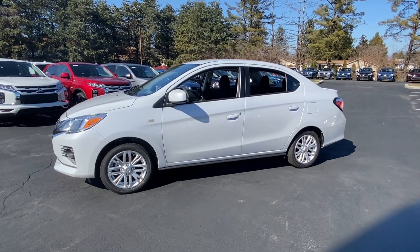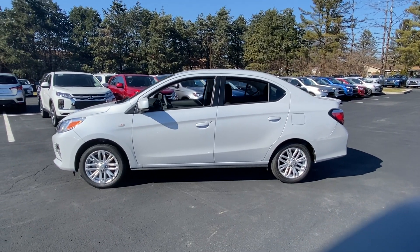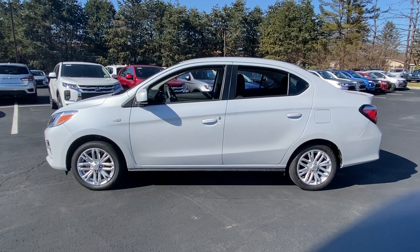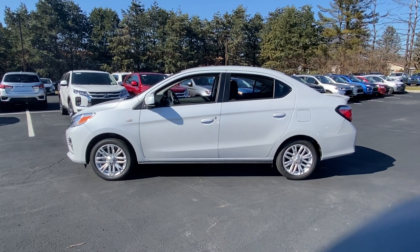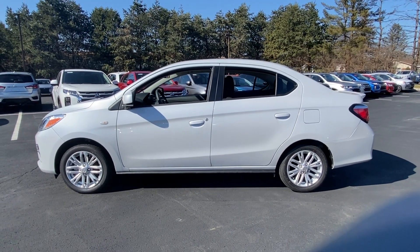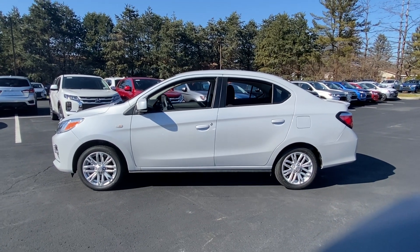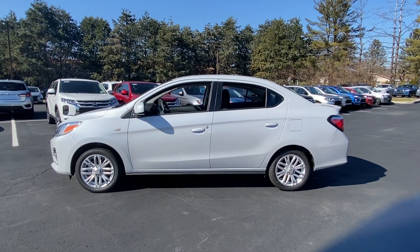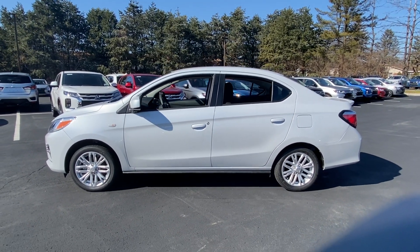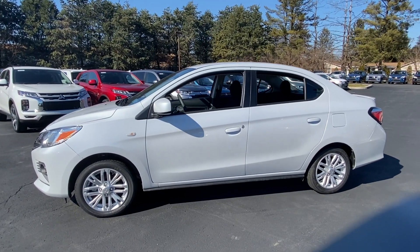The side of the car from the profile doesn't really look any different than before — the front and rear are really all that's noticeably different for 2021. Same kind of silhouette on the side, basic transportation, but what's really cool is that compared to the hatchback there are three inches more leg room in the rear seat. So if you've got to haul people, you definitely want to go with the sedan. It's a little more expensive than the hatchback, but only by maybe a thousand bucks depending on the model.